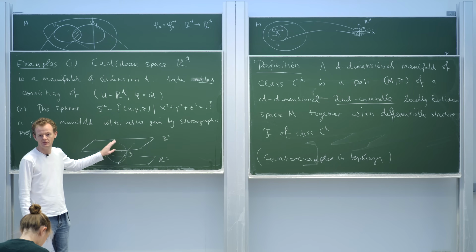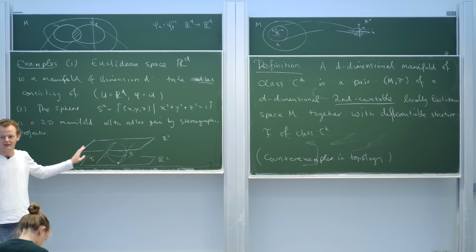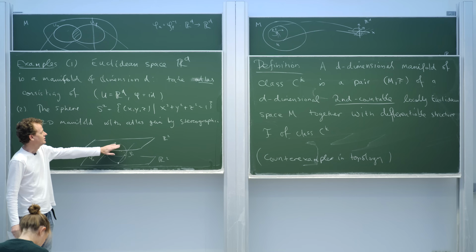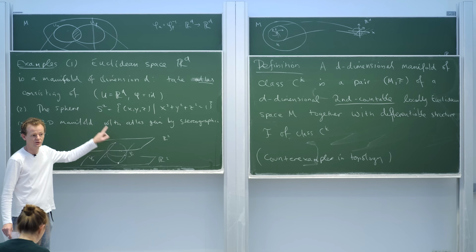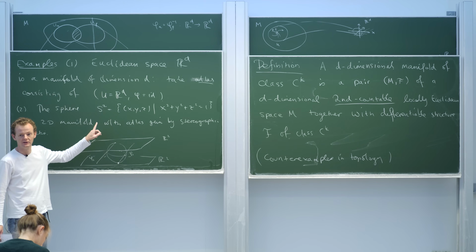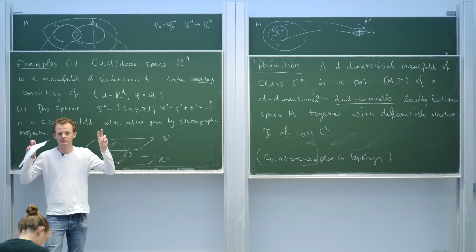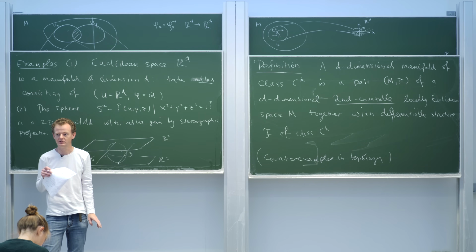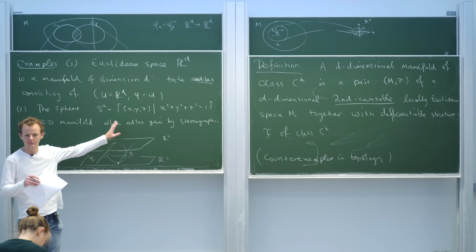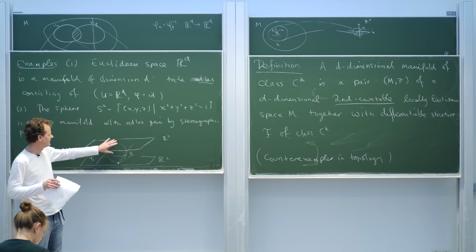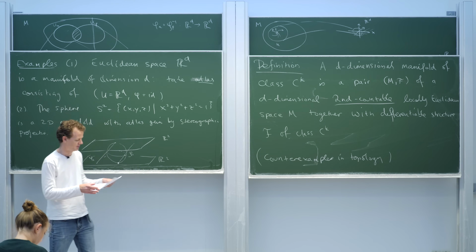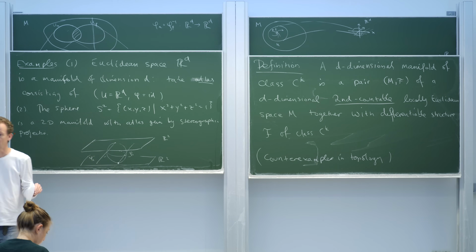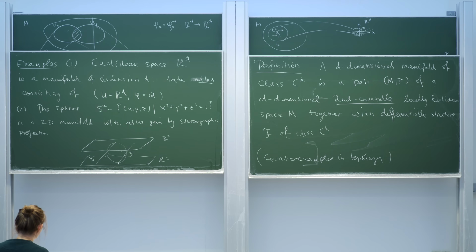Because if I didn't say the word embedded, then I would have said something wrong. Because the only thing we need to check is that where these two maps have a common domain, the transition map is infinitely differentiable. The maps themselves need not be differentiable in any sense. In fact, to make sense of the word differentiability of such a map, we're going to have to do a lot of extra work. But for this example, it's embedded in three-dimensional space. We can sort of cheat. And this is an example. It's part of your exercise to work out that this is a manifold of class K is infinity.